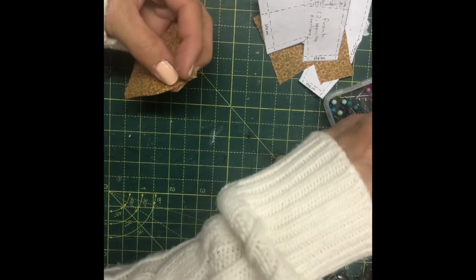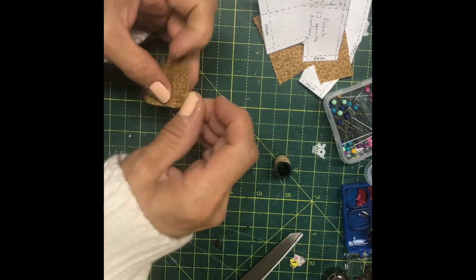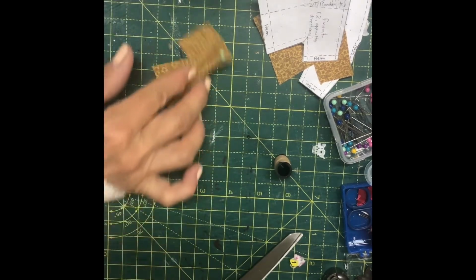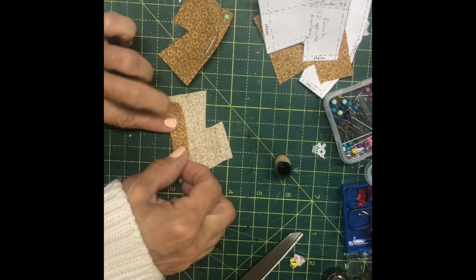So what I'm gonna do is pin it in place so it doesn't move, because I'm not going to sew that seam down. There's gonna be a real easy way. We don't even have to sew that seam. So I'm gonna keep it like that, and I'm gonna do both sides. So I'll show you again. Fold over 1/3 of the shirt.